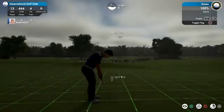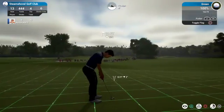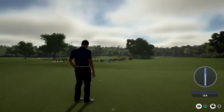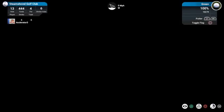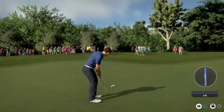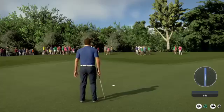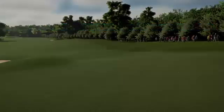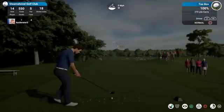And that shot is putting par very much within reach. Oh my goodness. This putt is for the bogey. Finishing this hole with a solid putt. And setting up now on the 14th hole.